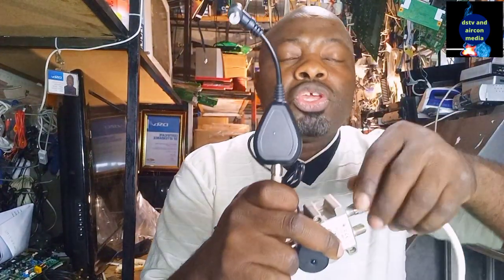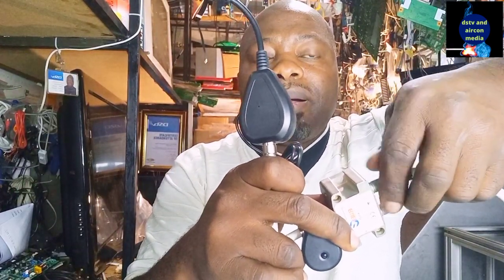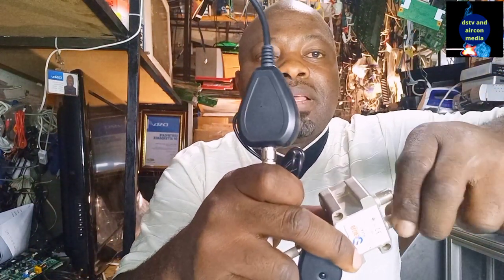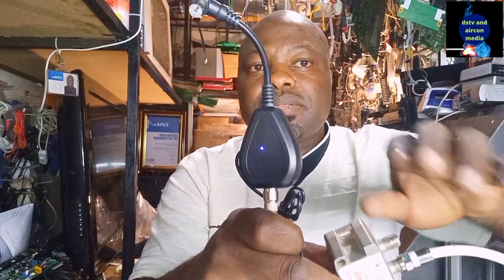To connect your TV link, use a multiple switch with power pass. Most multiple switches with power pass will show a red indicator light when connected on the power pass side, and then you'll see the blue light on your TV link as well — that shows you the power is passing. The power pass port is the one that will power your TV link.